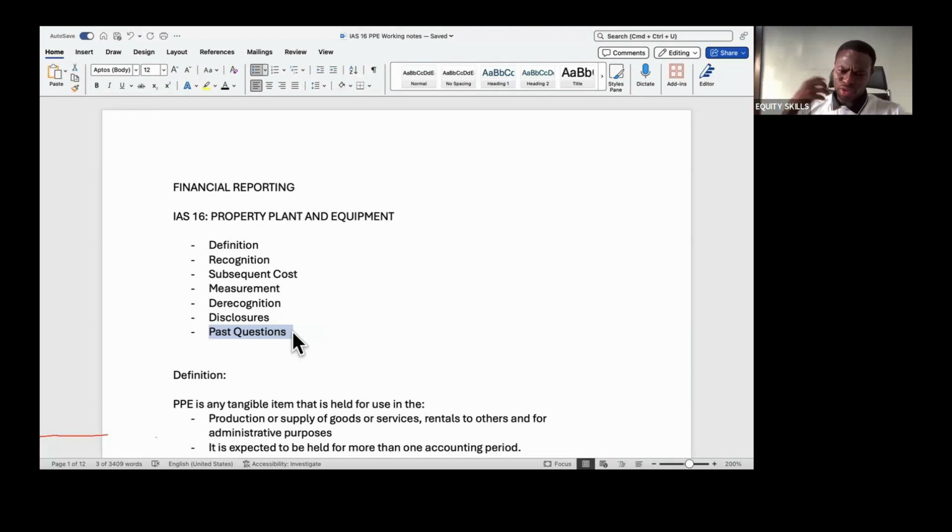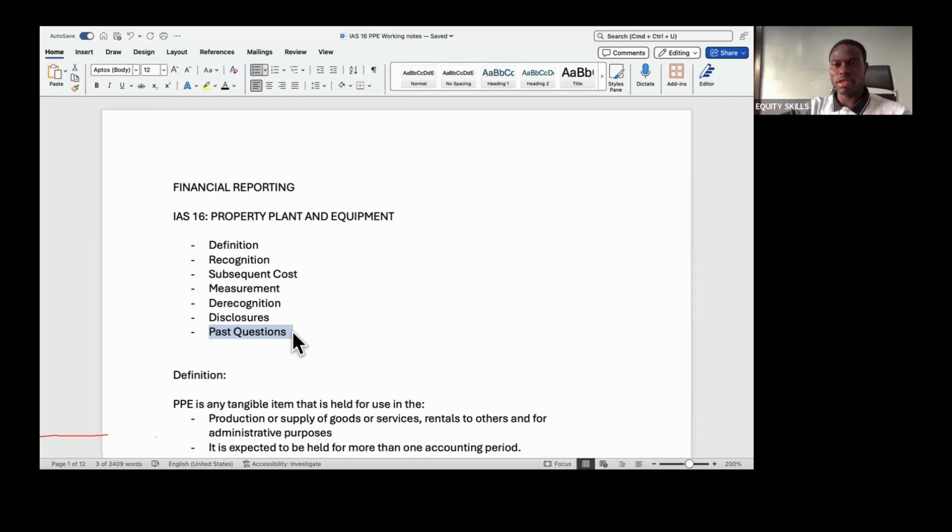Anytime you incur a cost and you enjoy benefit from it for many years, you're expected to spread the cost. Even rent, if you pay rent for 5 years, you can pay 5 years rent, you can pay 2 years rent. In P&L, you know that you will not just go and dump the entire rent you have paid for the entire period in P&L. We don't do that. You only recognize 1 year. The others you prepay. You call it prepayment.